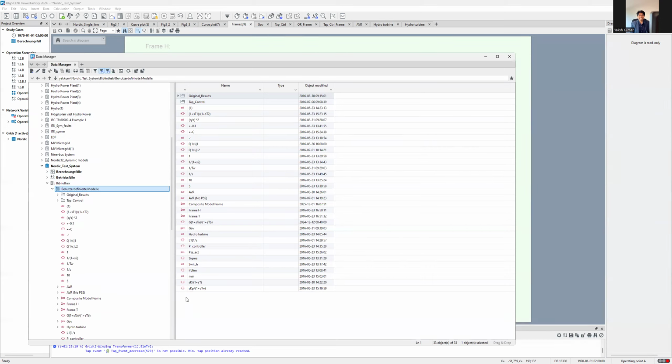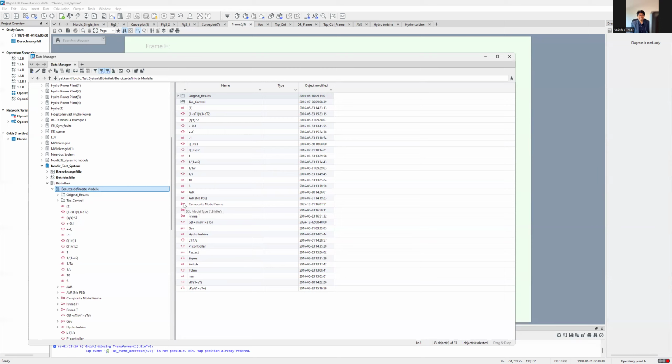Those symbols are so important to know, because PowerFactory is working on an object-oriented programming concept. These are the objects which we are using in the network, right? So let's say I have this. There are three things.